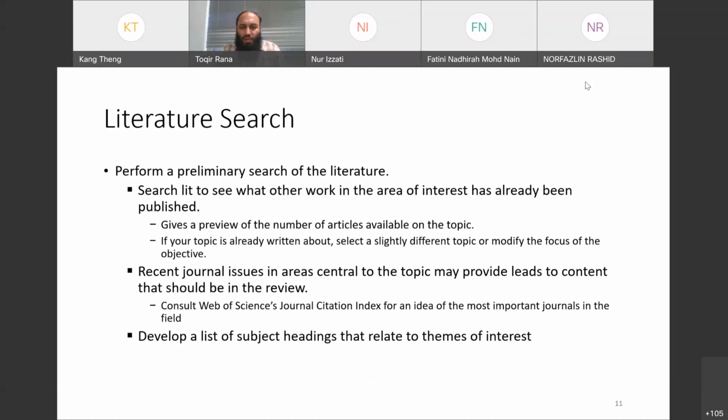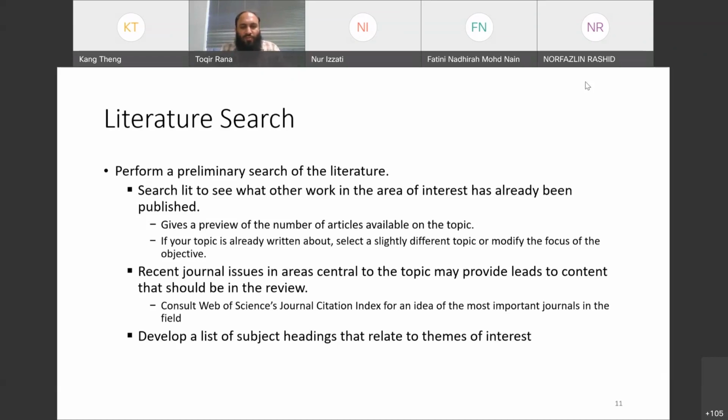And obviously, for recent journal issues in the area which you are talking about, you can find different databases like Web of Science, where you can find relevant journals, relevant associations, and relevant conferences where you can identify the topic. When we talk about the literature review, we focus on the most recent work rather than the oldest. From the most recent, we go backwards, and then we can see what people have done, because that gives a real picture, a real guideline of where we can start and where we can move.